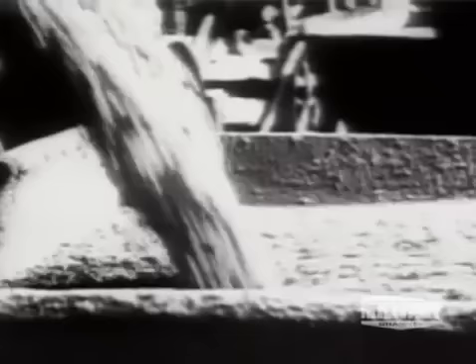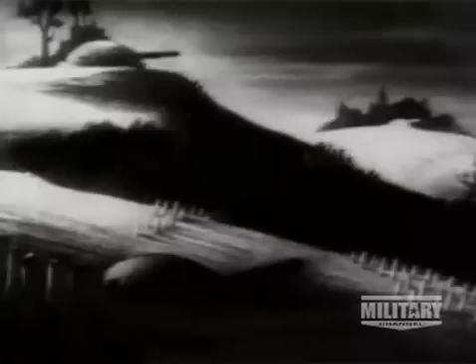On September the 1st, 1939, German forces smashed through Poland. It was called Blitzkrieg, or lightning war, and it revolutionized the rules of combat. Fast tanks and mobile infantry surged forward under the Luftwaffe's aerial umbrella. Shock Polish forces crumbled before the onslaught, and in little more than three weeks the Nazi victory was complete. In the West, France prepared for the German attack by reinforcing its impregnable Maginot Line — a glorified reincarnation of the First World War trench, encased in concrete.